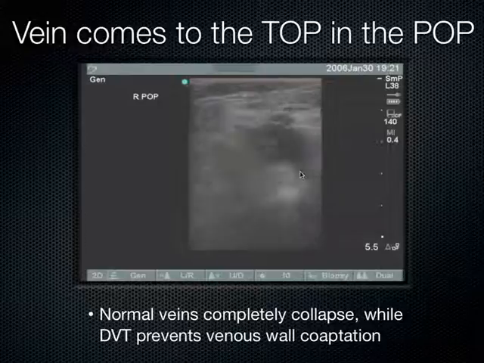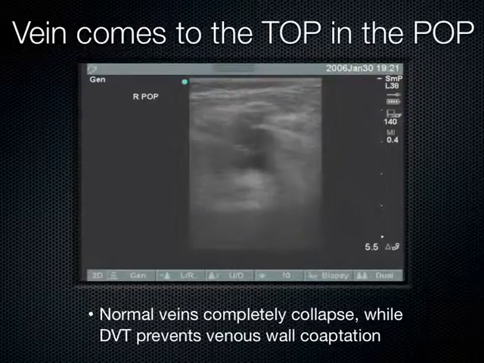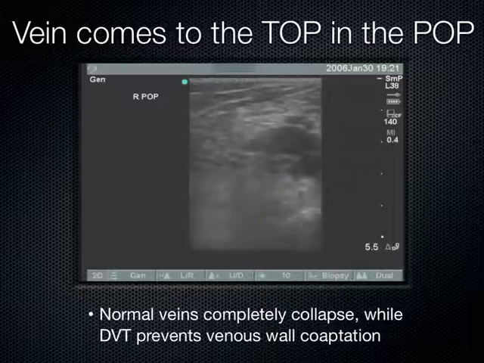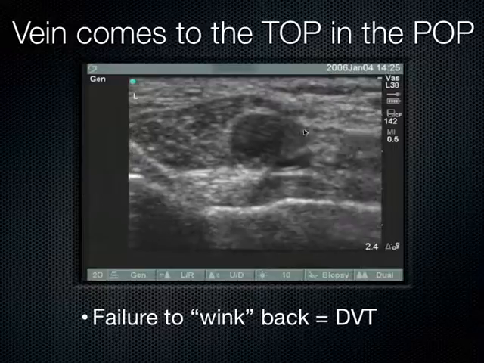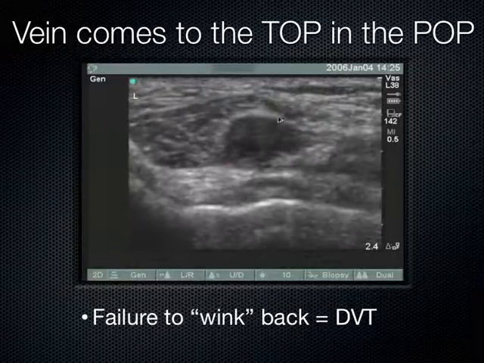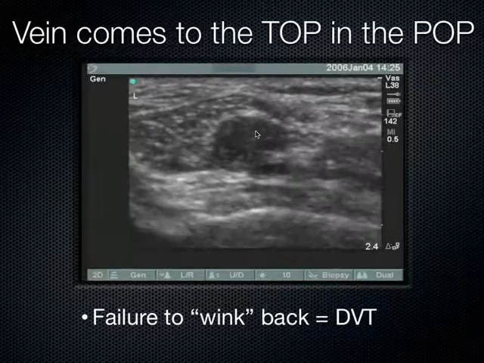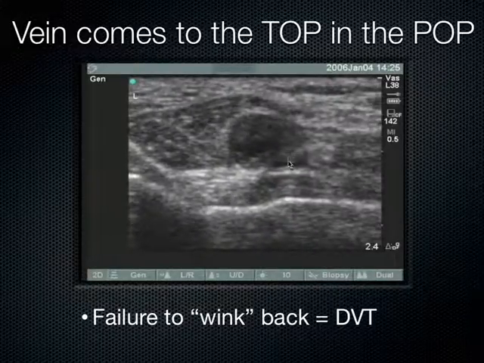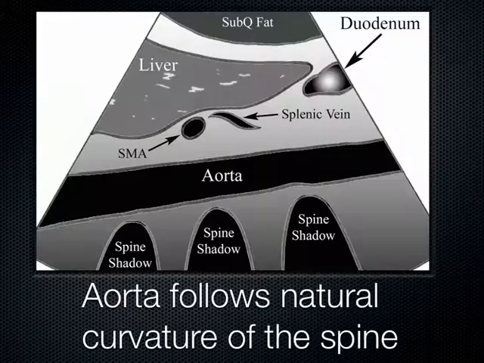It stays open. Try to track this artery here. It's a lot of movement, but that's the idea. The veins compress, the artery stays open. But when we have a clot back there, here's the artery right here. This is the clot here. It's actually a pretty dilated vein with this clot in it. That's common. This one happens to be pretty echogenic thrombus as well. But that's the artery down here. Here's the vein. That's a positive DVT.